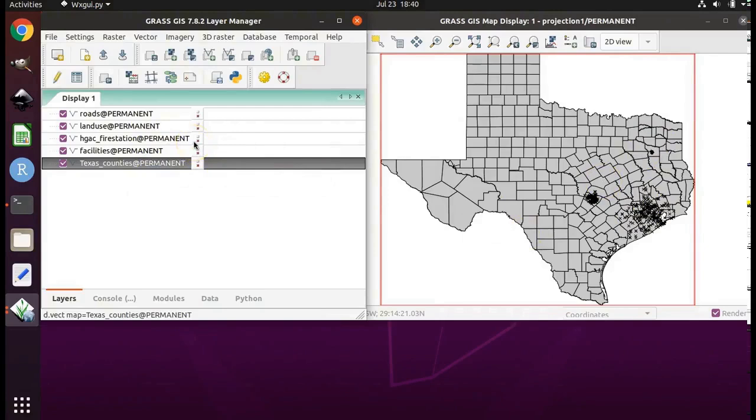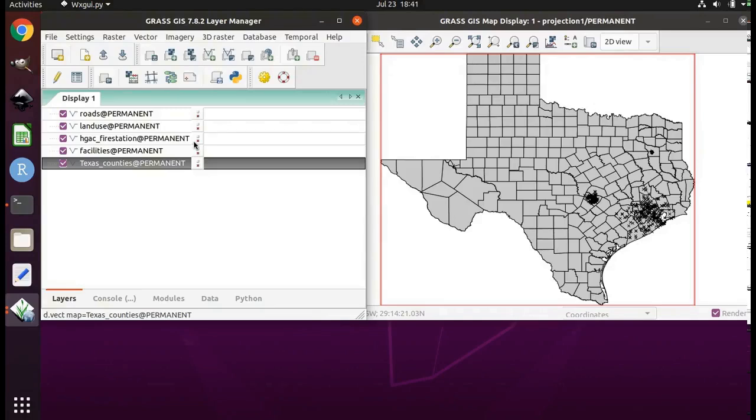I want you to pull them in from their current GRASS locations into this location so that they are transformed into the projection, ellipsoid, and datum of projection 1, which is the location that we're in right now, which is the location of the Texas counties layer. We're turning all of the layers into the projection, ellipsoid, and datum of the Texas counties layer.